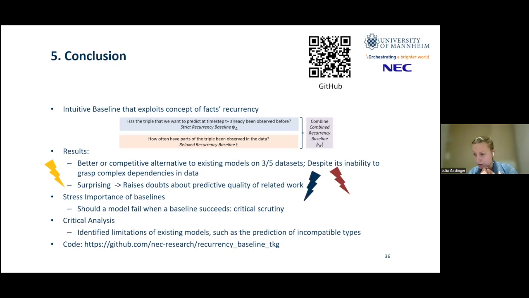Just the relaxed recurrency baseline would no longer really work because it always takes into account who has been mostly with that relation. So instead, you would just say, okay, the most frequent object. That's basically PopTrack, I think. That's basically the PopTrack paper where they count the most frequent destinations. So actually both variations of the ideas have been tried in standard temporal graphs. Yeah, PopTrack, exactly. You can find this in last year's temporal graph learning workshop proceedings.